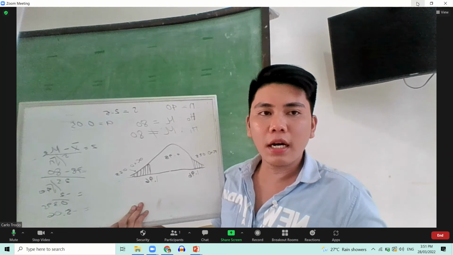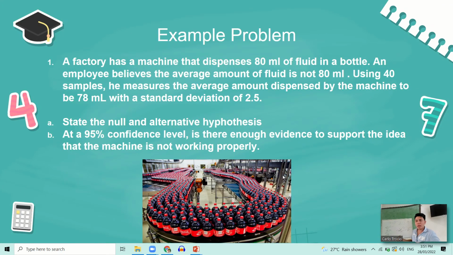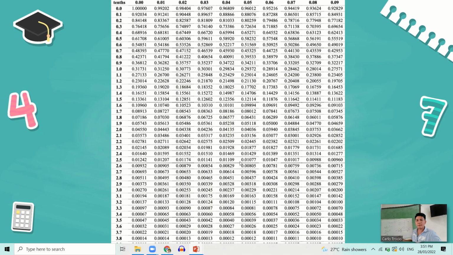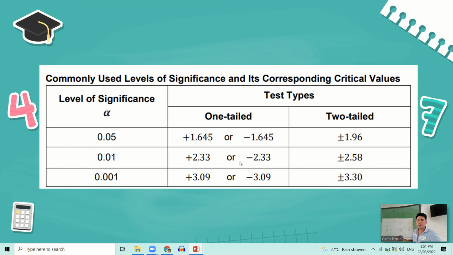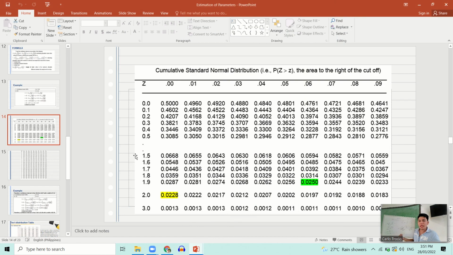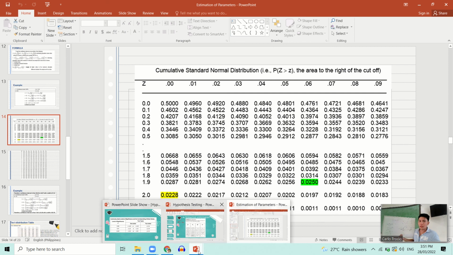Using this, say, hold on. Let me go back to the suggested one. Okay, here. Okay, 1.96. Since we have 0.05, and since this is two-tailed, then we have 1.96 here, okay? I hope you get the idea. And you can use the normal distribution table like this or this to find the answer.